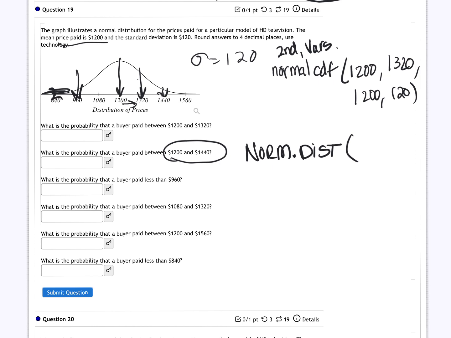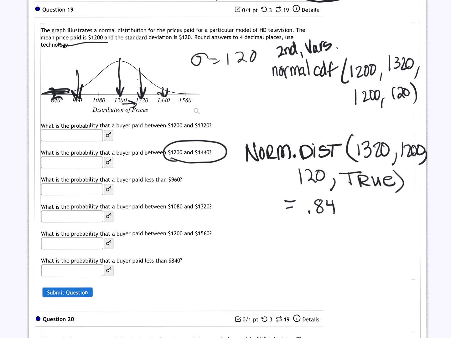So it's going to take you a little bit more work than the other one, because you're going to have to subtract the 2 when you're looking for 2 in between. So I would take the bigger one first, and then the mean and the standard deviation. And then it says, do you want a cumulative? And you're going to write true there, because you do want it cumulative. And then that's going to give you a number. It's actually going to give you 0.84 something, right?